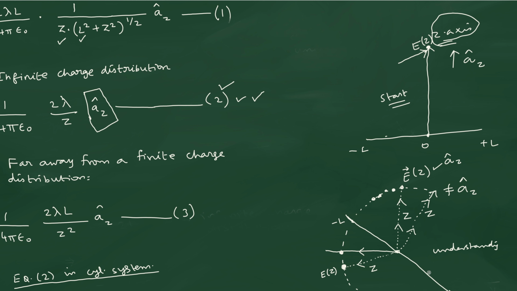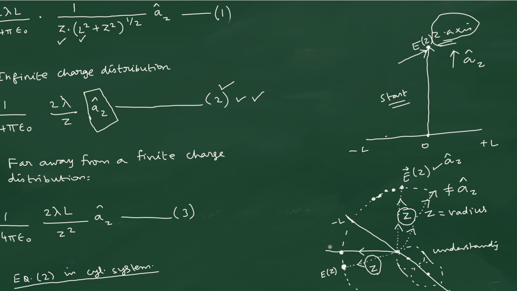It need not be here. You can also start from here and draw another circle like this. You can move to another point and draw another circle like this. Therefore, if these circles are joined, you are able to see a cylinder. So a cylindrical coordinate system appears to be a better choice for this. And if you see what the z is in this equation, the z represents the radius. This is nothing but the radius of the circle. And this particular z is also the radius of the circle. So everything is the radius of the circle.